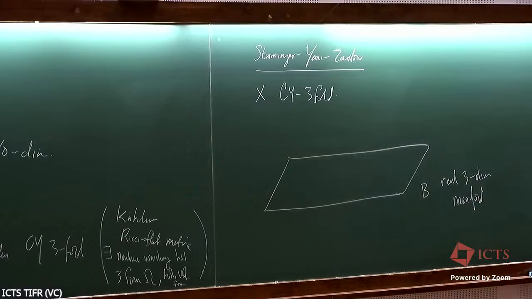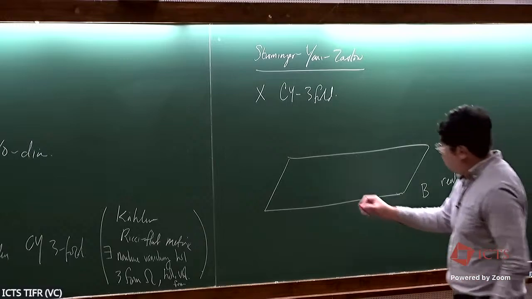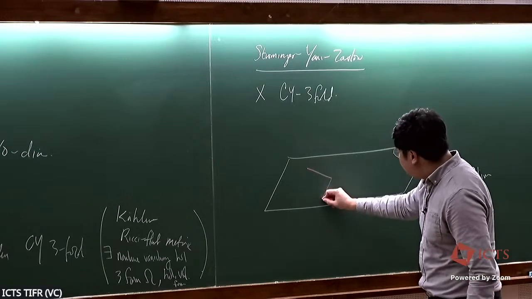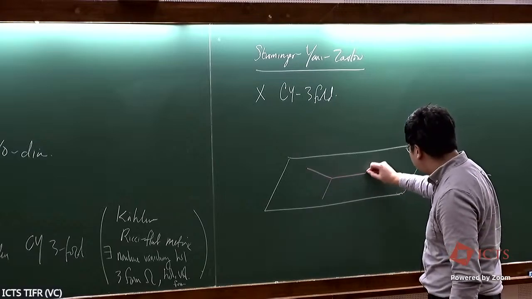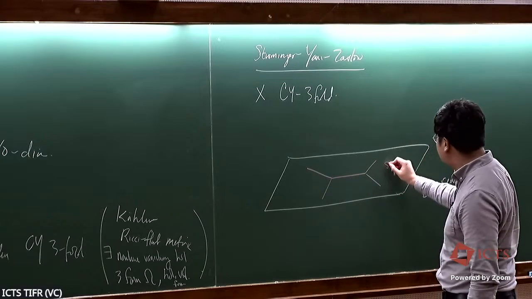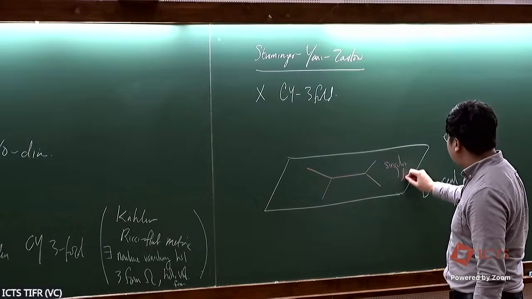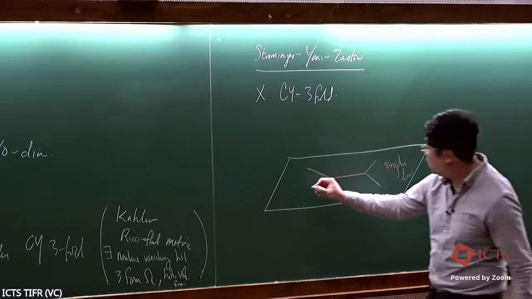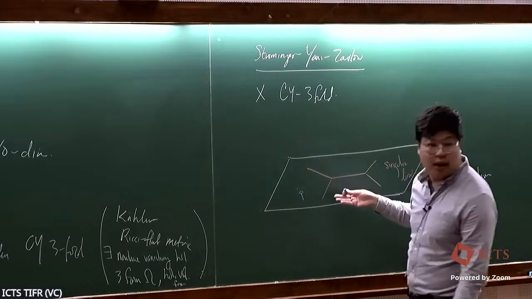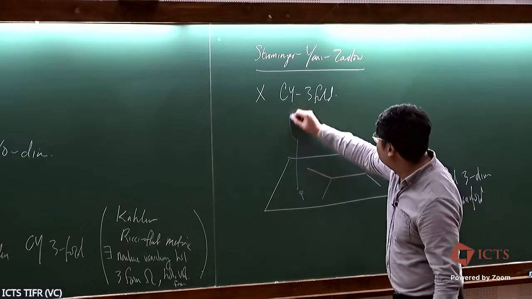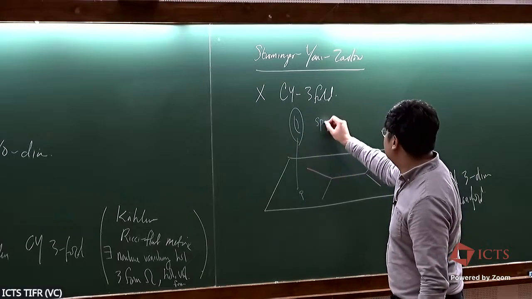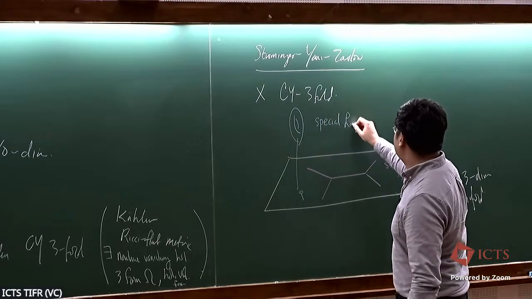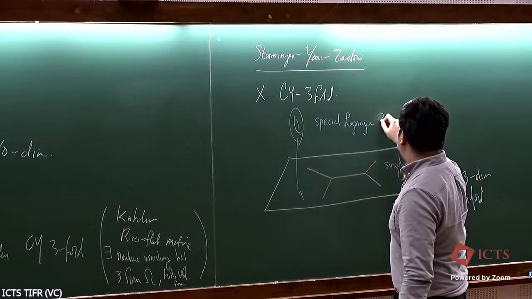I have a singularity locus, which in some cases is expected to be codimension 2, a trivalent graph. Let me draw this here as a singular locus. And off the singular locus, I have this nice fibration by special Lagrangian tori. So here's a nice point P away from this singular locus, and I have a fibration by special Lagrangian tori.